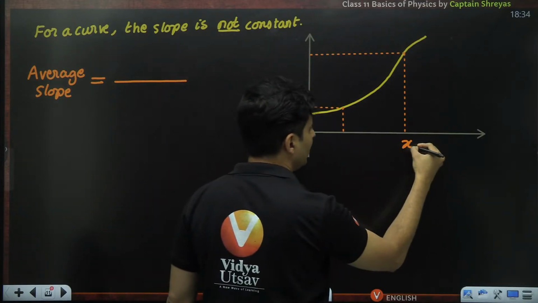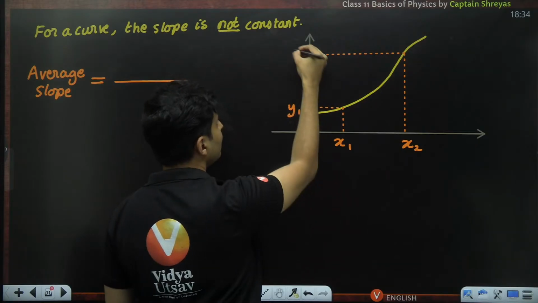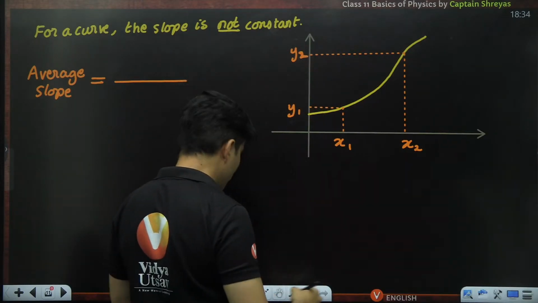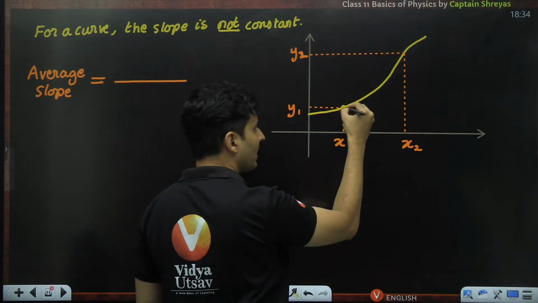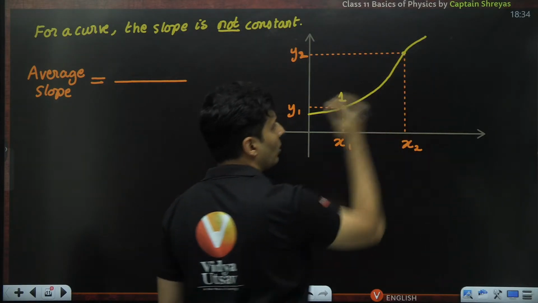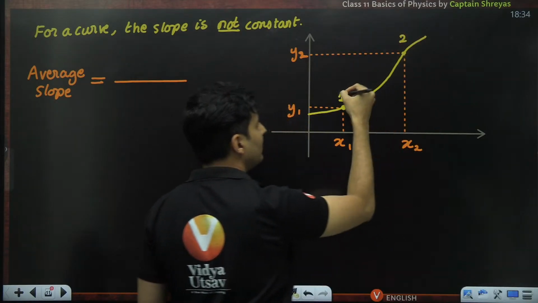Say for example, this is the x1 coordinate, this is x2, this is y1, this is the y2 coordinate. How do I decide who is 1 and who is 2? Whatever comes first is 1, the initial, and then this comes later on. You always have to go like this, left to right. So this is later on, this is final, this is initial.